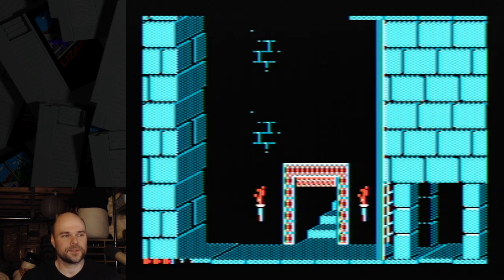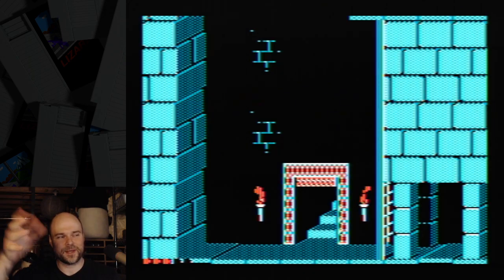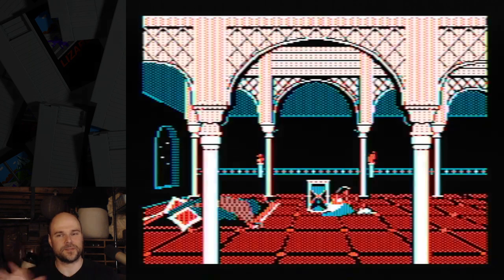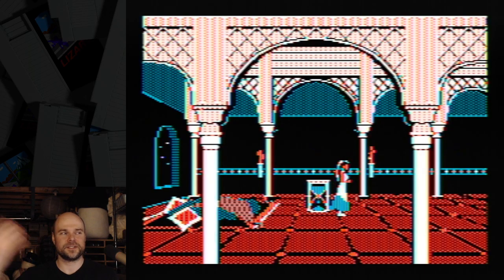But yeah, this version was made by Jordan Mechner at the same time they were making the DOS port, kind of under his supervision. It was basically a one-to-one copy. So it's very, very close to that version, except with some extra limitations of the Apple II. Mainly, there's some slowdown. There's fewer colors, of course.